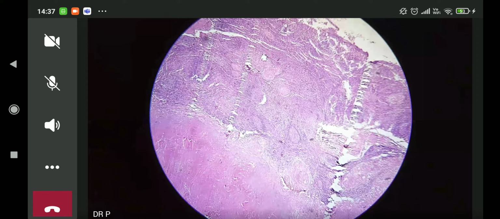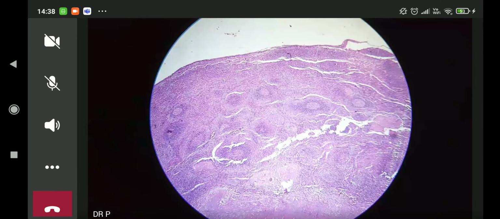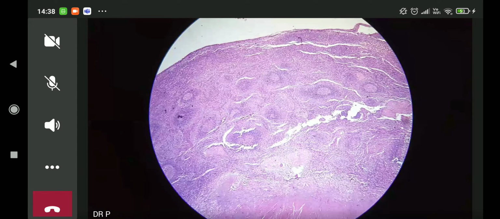So this is actually a photomicrograph of a section taken from, it's not normal, from a lymph node. Now, the lymph node is basically because it has a lot of follicles. So you can see varying sized follicles over here with the mantle zone. So you have both primary as well as secondary lymphoid follicles. And if we recapitulate the histology of the normal lymph node, there's an outer cortex and an inner medulla, and you have the paracortical areas. Okay, so you can see a number of lymphoid follicles. So why is this not the spleen?